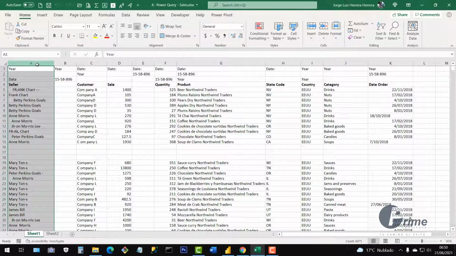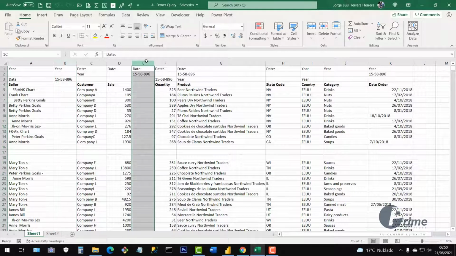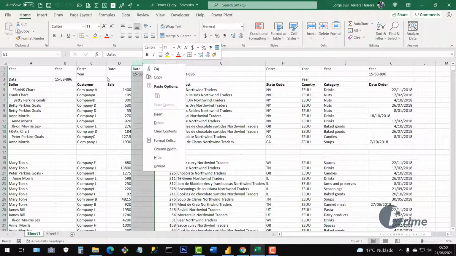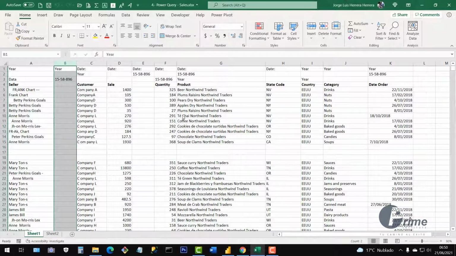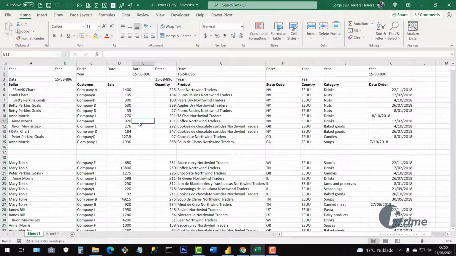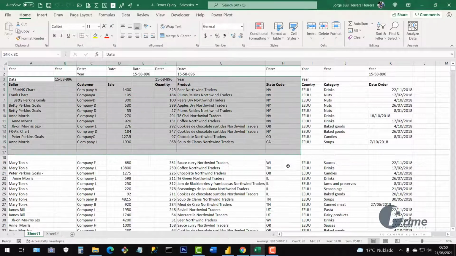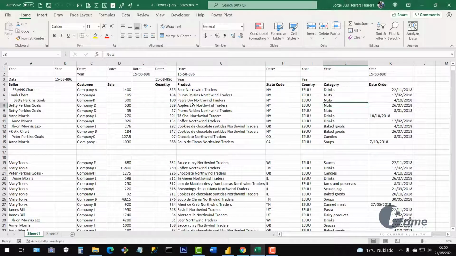That is completely easy and we just delete. But also the rows would be the same way, or filtering to clean them all. There are a set of tools to do that in Excel, but we can do that also in Power Query. Power Query is a tool that belongs to Excel.